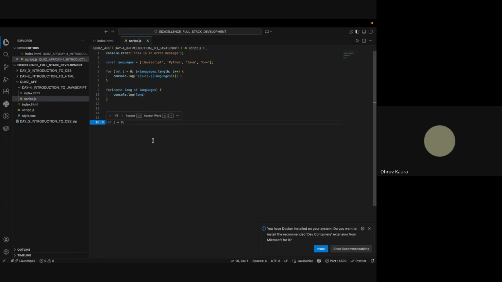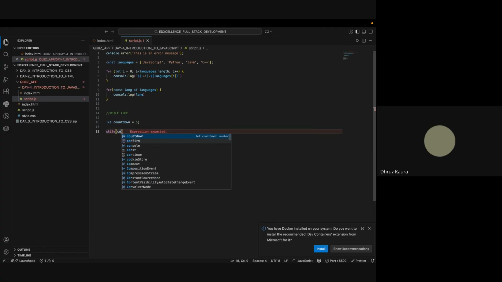So let's see how we use the while loop. For example, I need to make a counter, right? So I'll make a new let countdown equals to 5. Then we'll initiate while countdown is greater than 0.